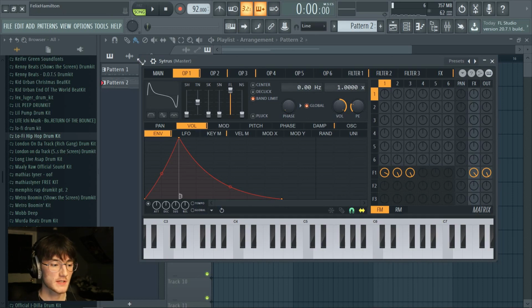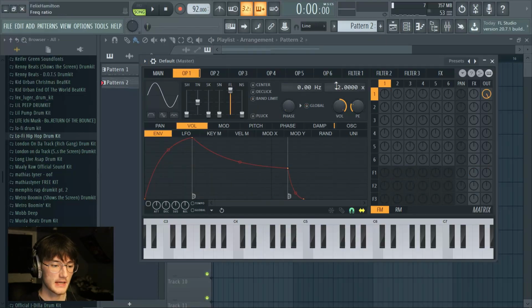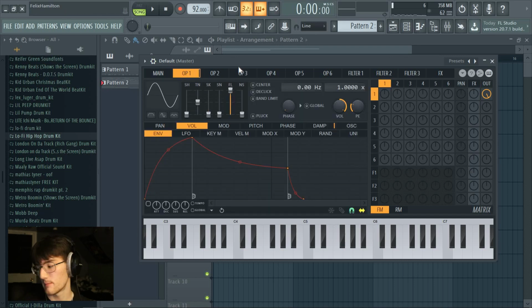So what you do in Citrus is you click on this little drop down thing, you go to presets, you go to default, and now you turn this to 1, you go to main, and then you turn this pitch thing all the way down. And now this is going to be a sub bass. You won't be able to hear that if you don't have headphones on, but if you do have headphones or speakers, you probably heard that, and it's a nice little sub bass.